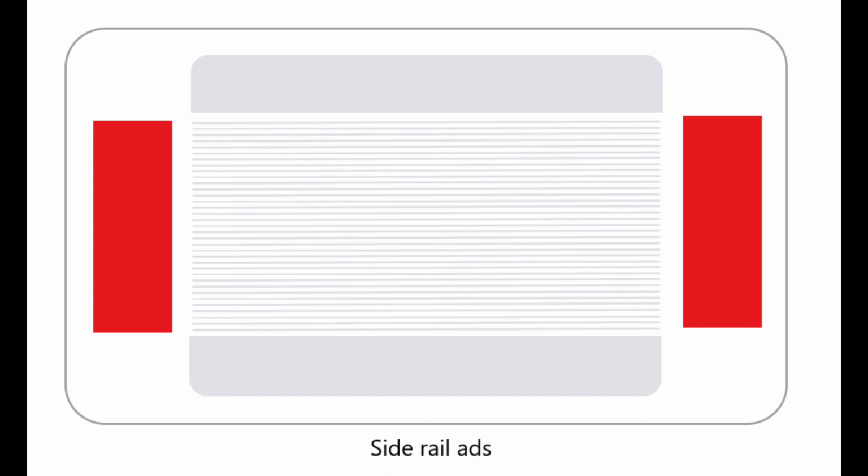You'll have to check with your own ad provider what they are, but basically your website displayed on desktop has to be a certain width to allow some space either side for these ads to display. Now you can activate them on the left hand side or the right hand side or switch on both. Now with most ad set placements, if you switch on both, it doesn't necessarily mean an ad will appear at the same time on both the left and the right. You may get one, you may get the other, you may get them both. But you are putting those ad set placements in place for the system to decide which is the best advert to show for that viewer.